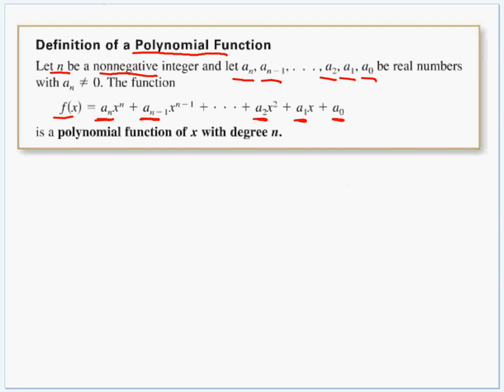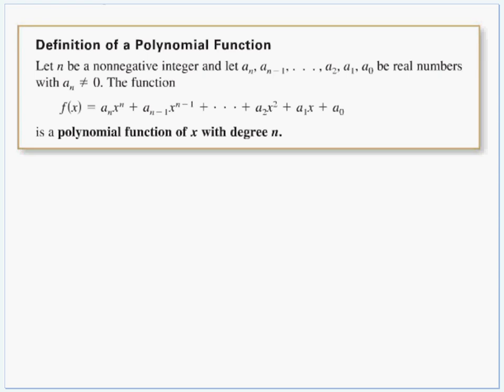And then as we go through the polynomial, let me switch to blue, and then we're going to have our exponents. Here's our base x to some power n, and that n will be the highest one. We always put the biggest exponent first, and then if there is one to one power lower, that'll be the next one. Here's n minus 1. And then we've got x to the n minus 2 power, n minus 3, all the way down until we get down to x to the second, x to the first, and then here we have no x, or technically there's an x to the 0 on there, but remember, anything to the 0 power is equal to 1. So this last term at the very end is just a constant. And then that is the definition of a polynomial function of x of degree n.